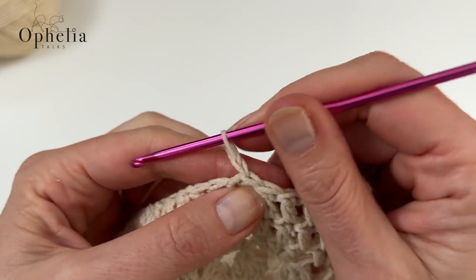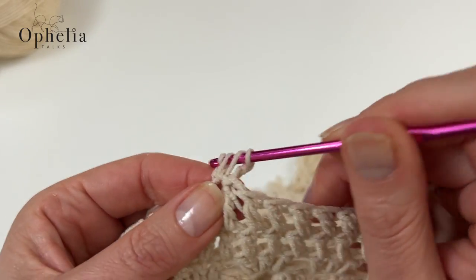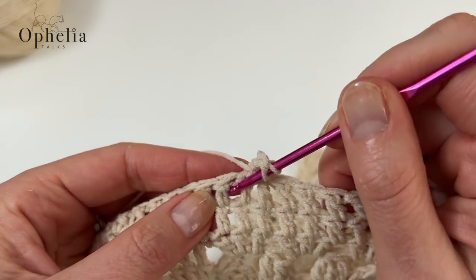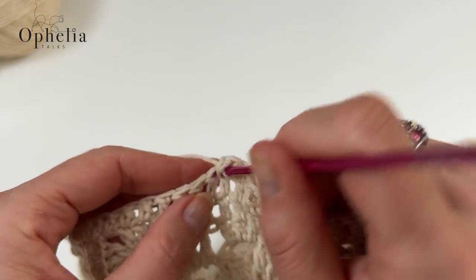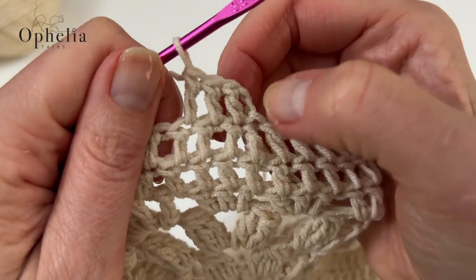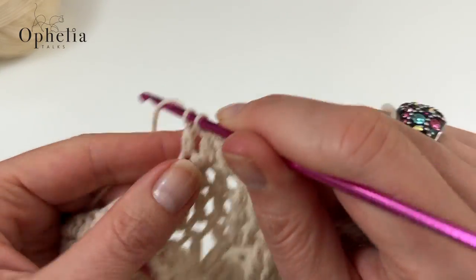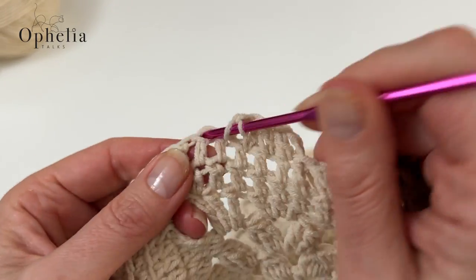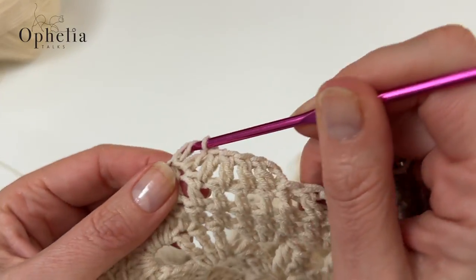And yes, I am going to do another round because the neck opening has expanded quite considerably. So I am going to fix it, basically. So chain up 2 and then same thing again, 1 double crochet in each stitch. Now, when we get to the tip, it's slightly different what you have to do, so I'll meet you there.